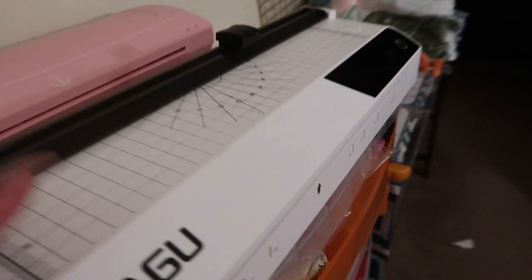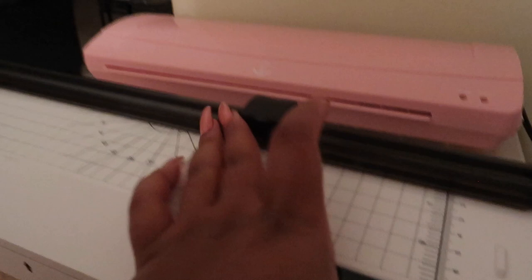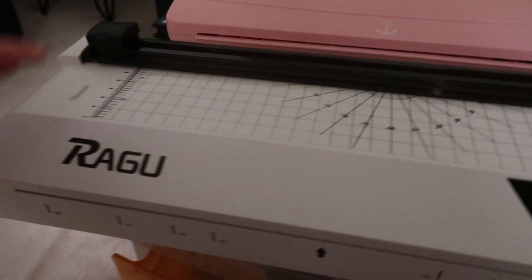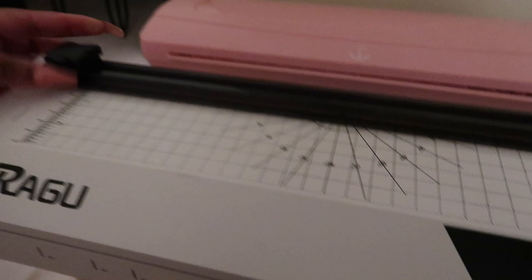The plus side though is that you have a cutting board at the top. Now I did try to use this with some stuff that I printed on 32-pound paper, and it did not work that good. So I'm going to have to try it again with something that I laminate, because I don't want to judge it. The cutter may just be for things you laminate versus it being a 2-in-1. But if this cutter was as strong as it should be, then this would be a no-brainer for me to recommend. And right now, I can barely move it.